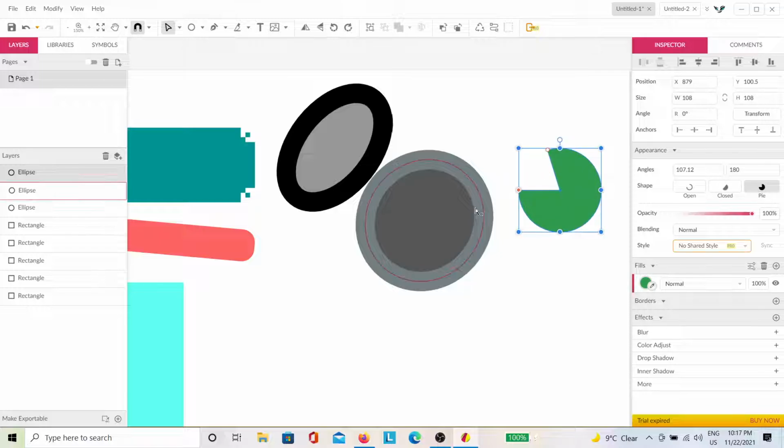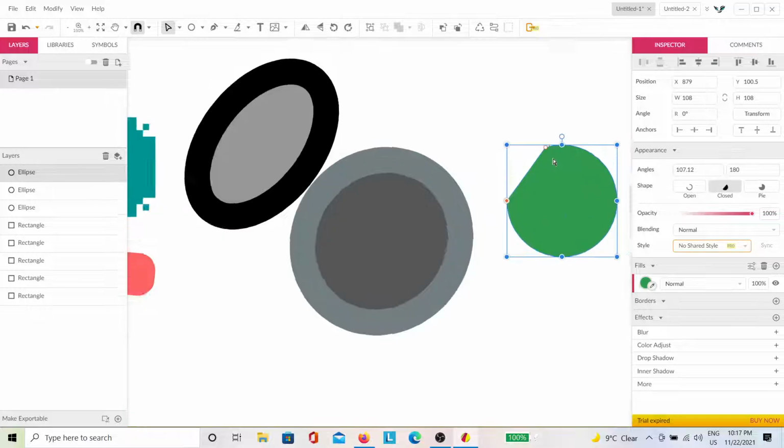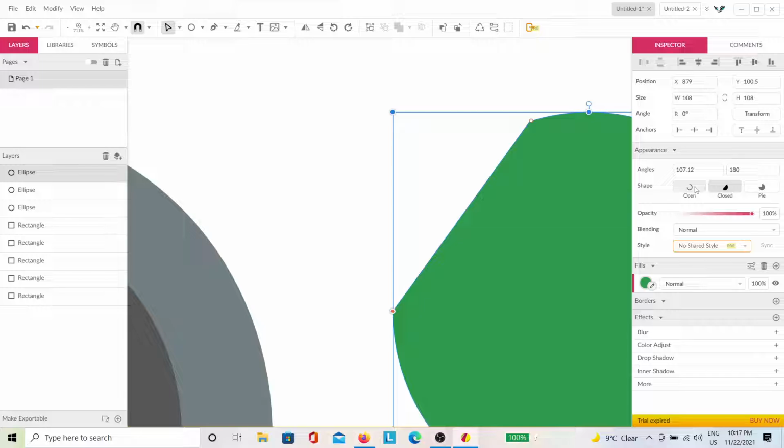You might have anticipated that from earlier, and we could change it in this appearance, so we get closed or pie or open. Open and closed look the same visually, but you can see that on open there's no blue line here, and in closed there is one.